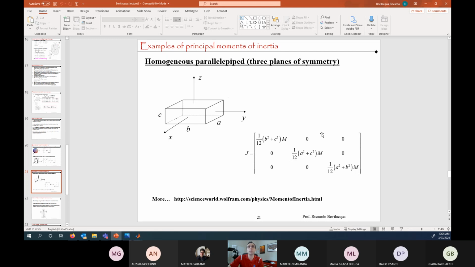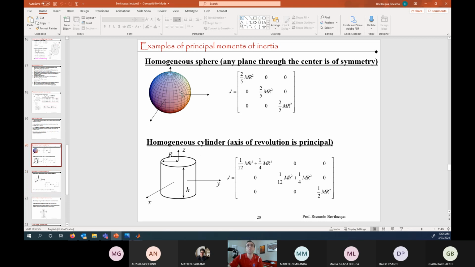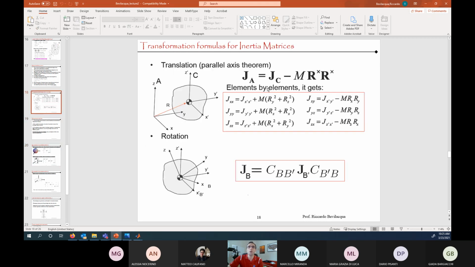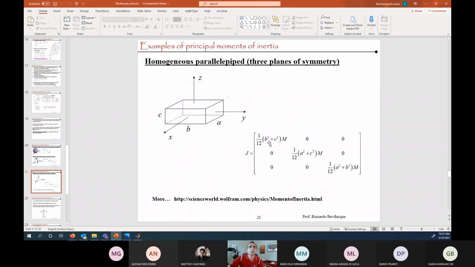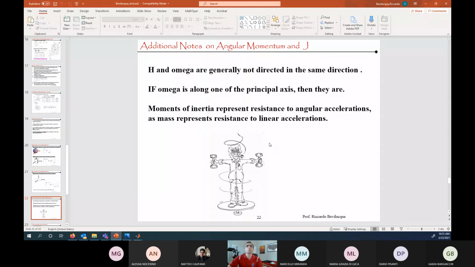You can find them online. You can find many different shapes, and you can combine them together. If you have a cylinder with a sphere attached to it at a certain distance, then you can find the final complete moment of inertia of your spacecraft. If it looks like a cylinder with a ball on top of it, then you will have to bring everything to the same center by using some of these theorems, for example, and compose the final assembled matrix of inertia. But it's nothing special.